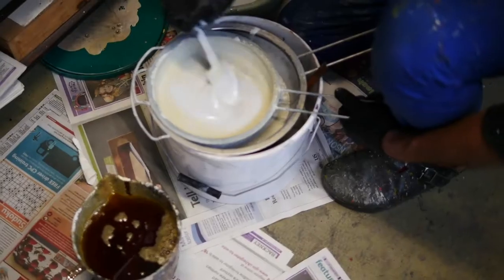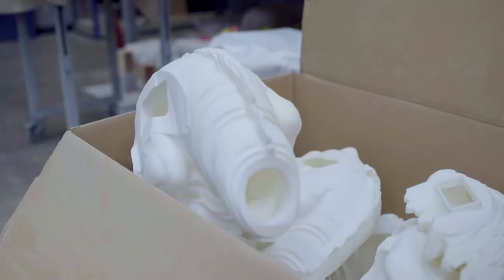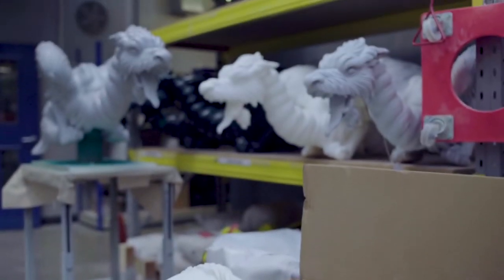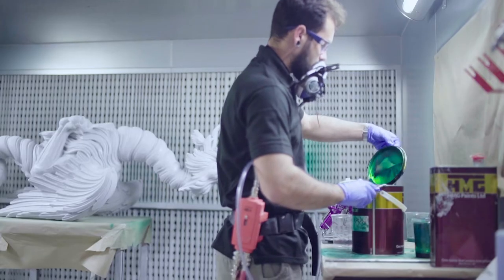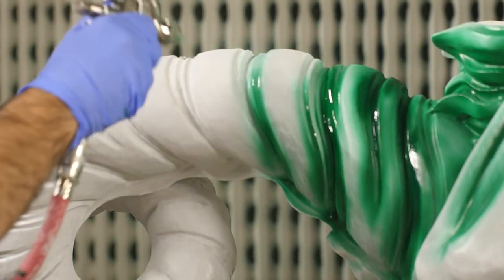For color matching we go to a real specialist. We make the dragons to absolutely the original traditional recipes from the 1760s and then convert that into a modern paint system. We prime the parts — they turn gray at this stage as the gray primer goes on — and then we check the parts again, then spray them green. A nice dark third-degree green covers the whole dragon.